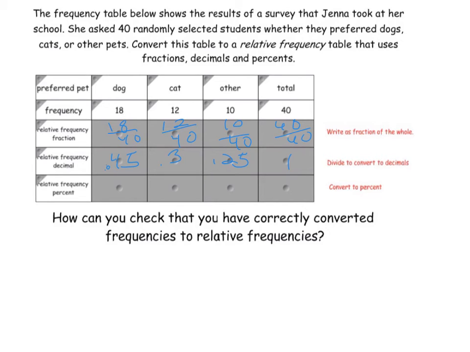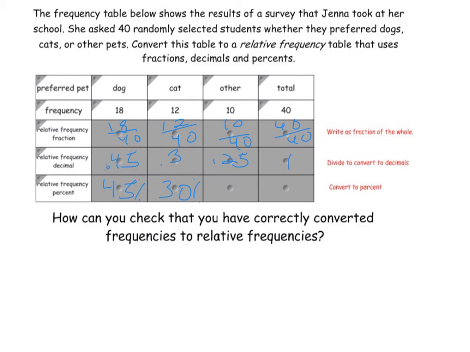Now that we all have that as a decimal, we can then look at turning it into a percent. So if I'm going to turn these into a percent, remember I have to take my decimal and move it twice to the right. So if I take my decimal in 45 hundredths and move it twice to the right, I have 45%. And then twice to the right with 3 tenths, fill in the second empty space with a 0. That leaves me with 30%.